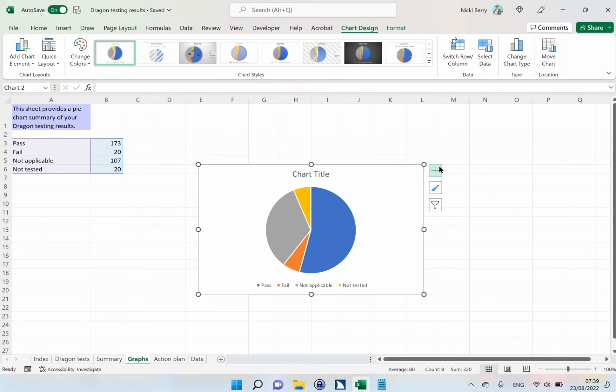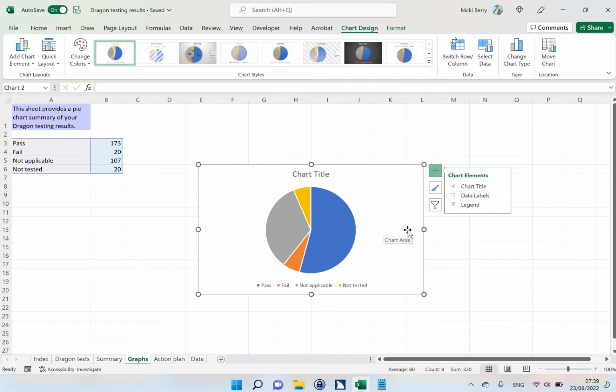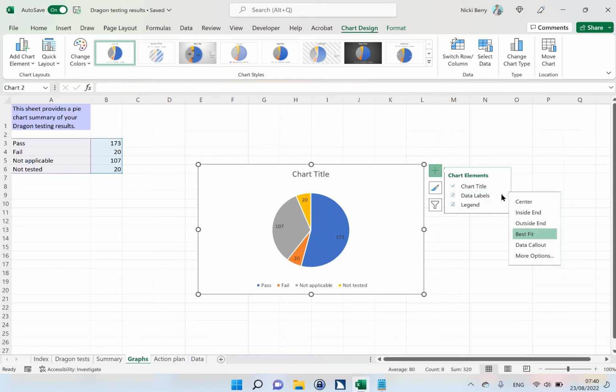When you create your chart, there are some buttons on the right. So we have chart elements. Let's click on that. So we do want a chart title. That menu can be expanded so that you can change where you put your title, but for now I'll leave it there. Data labels enable the data to be viewed on the chart. So if I hover over it, the numbers appear. So I'm going to tick that, and I want those. There's a reason why I'm doing this, which will become clear later. I want those on the outside. And I want a legend. I may get rid of that later because I'm going to format the colours.